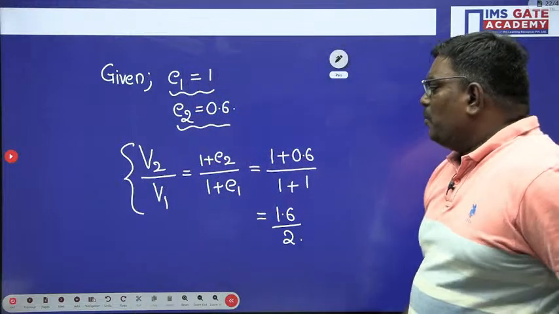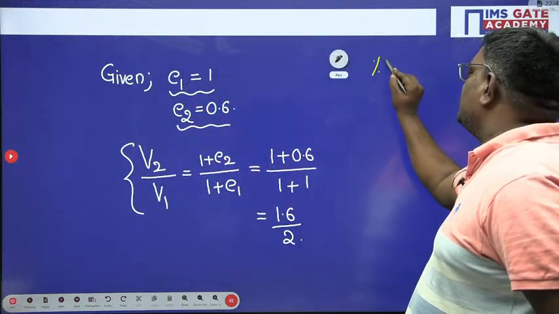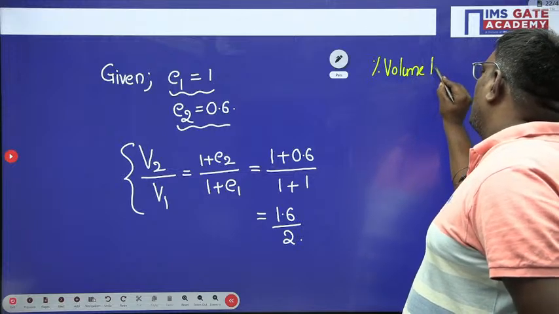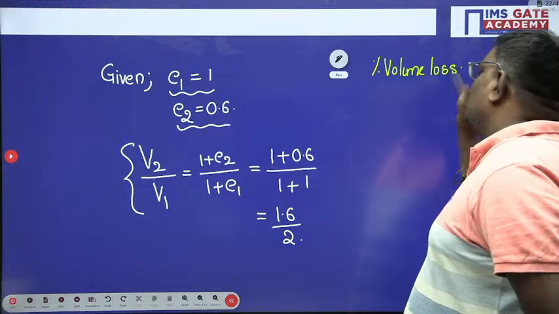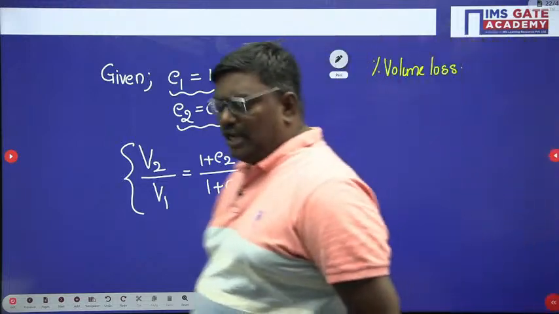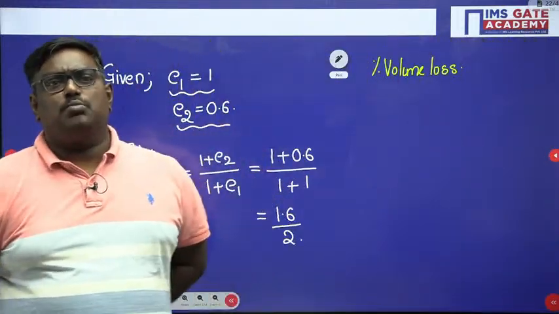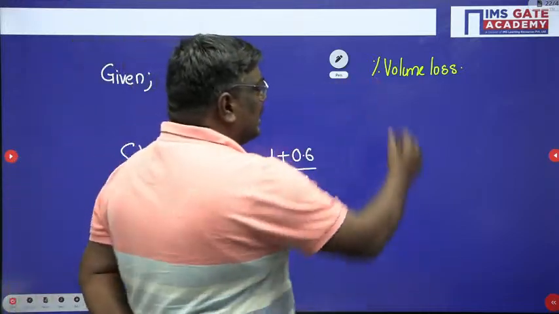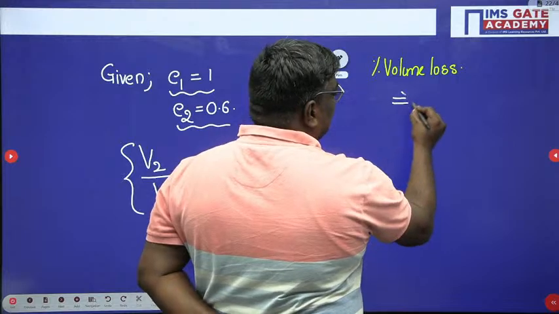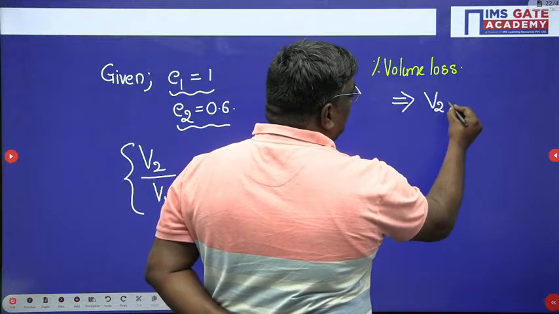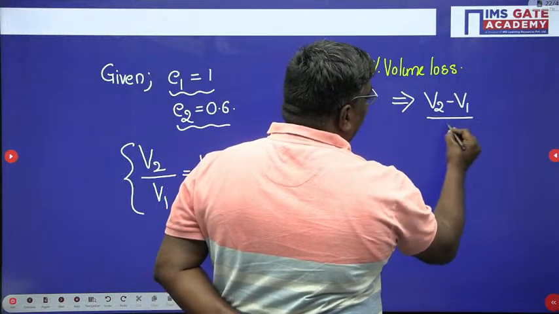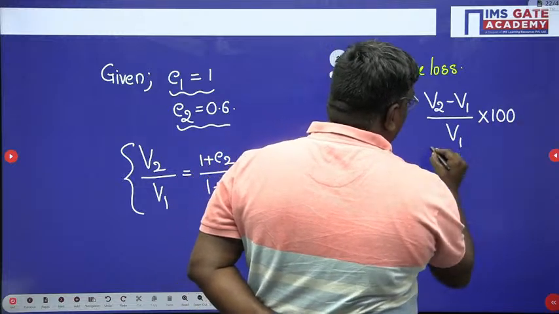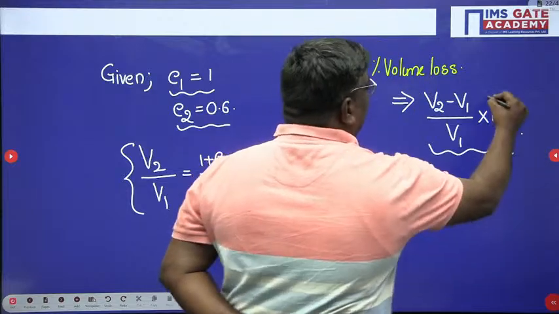Now see, what do you mean by percentage volume loss, sir? Any loss, like in profit or loss also, what do you mean by loss? Okay, see, usually in selling, if the cost price is more than the selling price, then you will have loss. Or if you consider here percentage of volume loss, it will be written as (V2 minus V1) by V1 into 100. Agree or not? Sir, what do you mean by percentage loss? Is this equation correct, right?